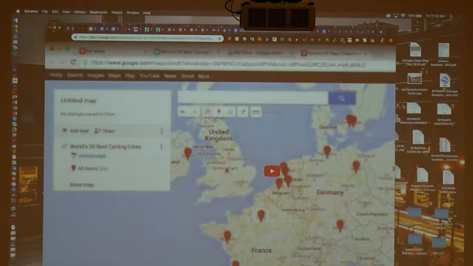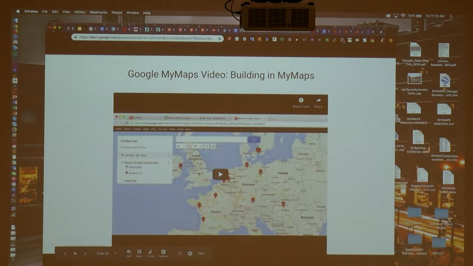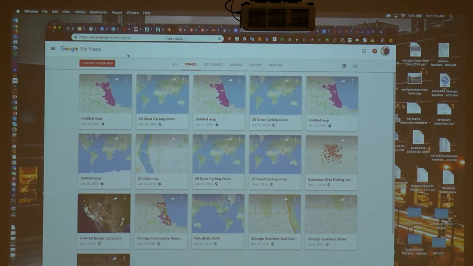Okay, so that's the basics of pulling a spreadsheet into Google My Maps and starting to build it out. And we're actually going to do that now, but add some really cool stuff to it. So go to mymaps.google.com. And if you've created a map before, it'll look like this. It'll have your old maps stored in here. Hit Create New Map. If you're on a different browser, it may have a plus sign down on the lower right-hand corner. If you're on Firefox or Safari, sometimes it'll do that. But hit Create New Map.